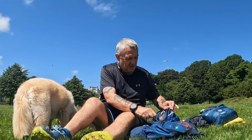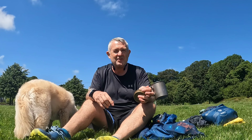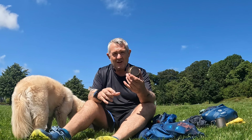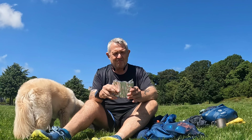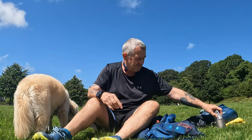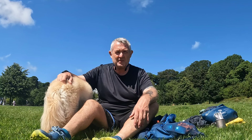In the front zipper compartment I packed a 400ml titanium mug made by Keith, which is my name. A little methylated spirit burner and a very light, thin aluminium windbreak for the cooker. I don't use spirit burners very often — I prefer a gas canister — but for an overnighter it's definitely lighter. And it boiled the water quite quickly, so I wasn't sitting there frustrated waiting for it to boil.